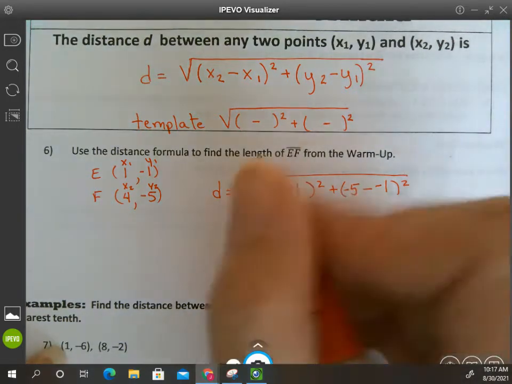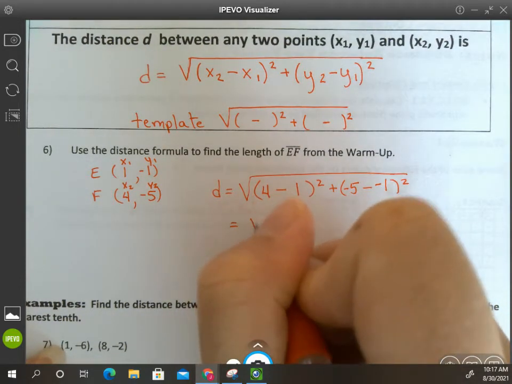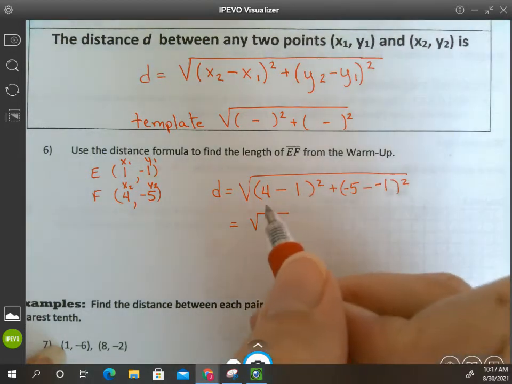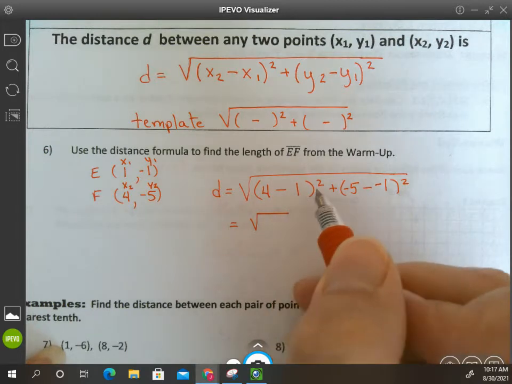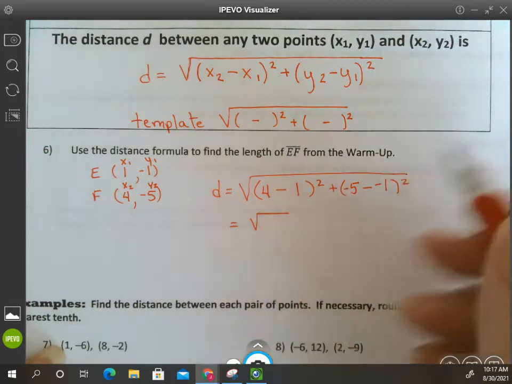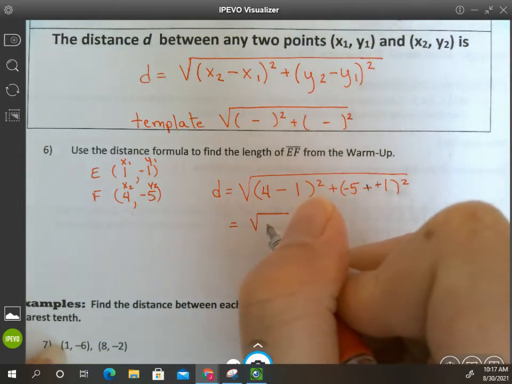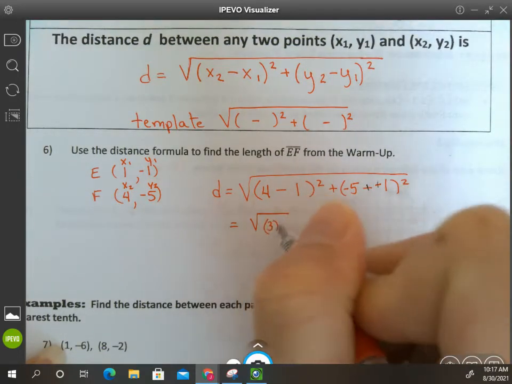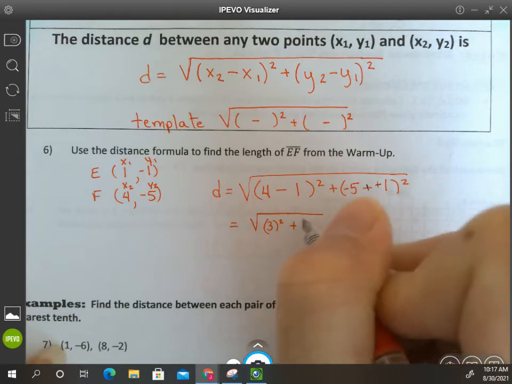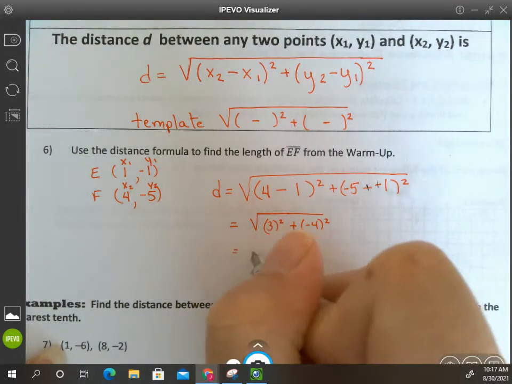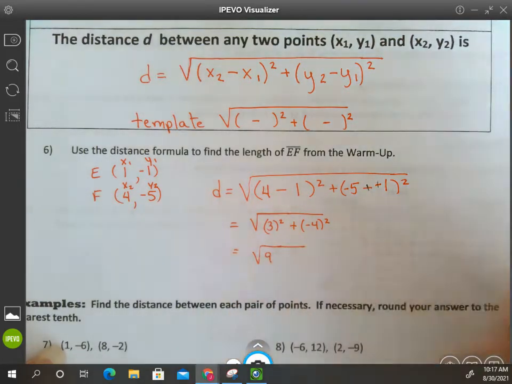Now, when I go to put this in my calculator, I don't want to put the whole thing in. So I'm going to put an equal sign here. Now, we can do this in parts, guys. We can take 4 minus 1, that's 3, square it, we get 9. We can take negative 5, we can change this, negative 5 plus 1, that becomes negative 4. So if I want to break it down, I can do that. I get 3 squared plus negative 4 squared, and then I keep going, right? And that would be 9. And what's negative 4 squared?